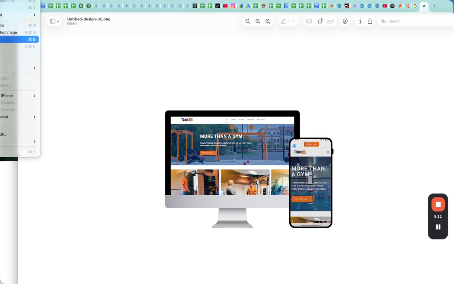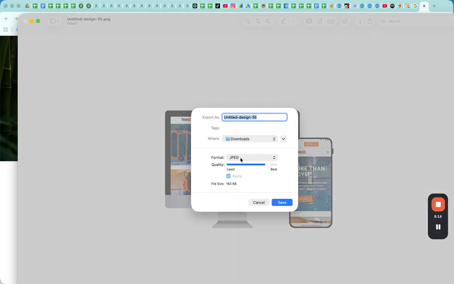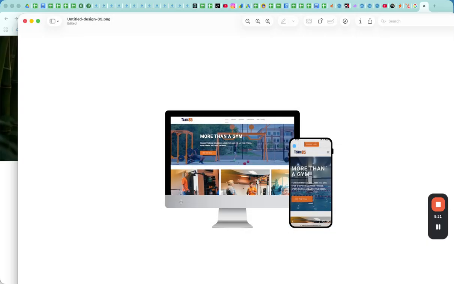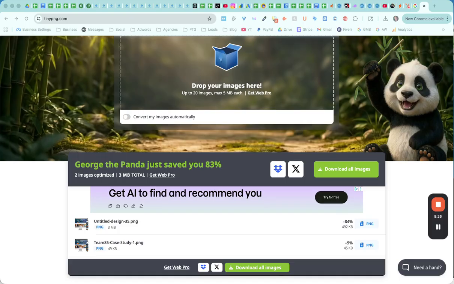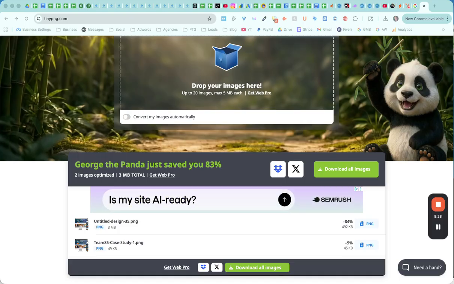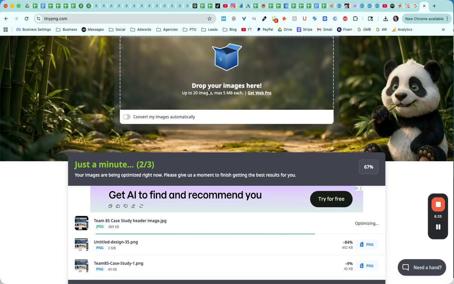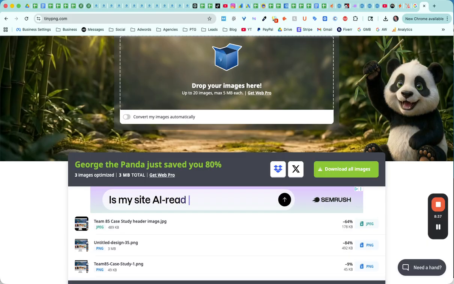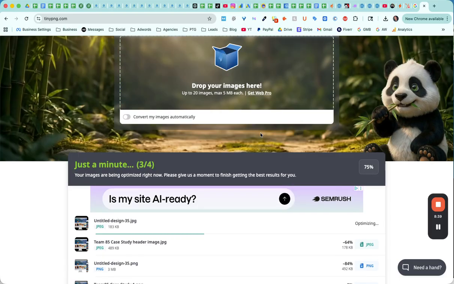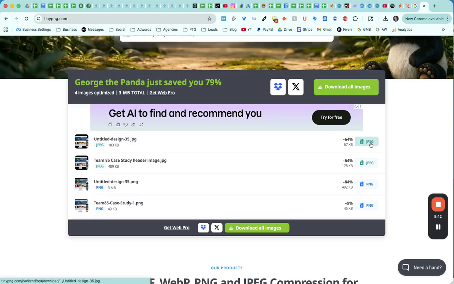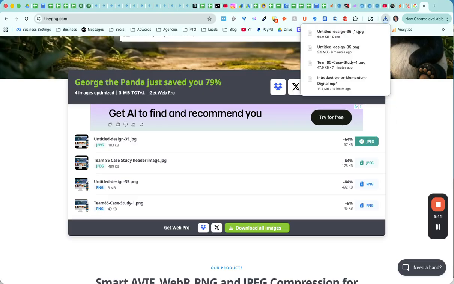Now what you're gonna do, export it. And you don't need PDF or PNG. Those are better resolution, but JPEG will work. Save it. Now you're down to 183 if you saw that. So if you take this, say if you upload the first one was 489, the second one was 183, now it's down to 67 KB.